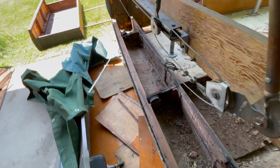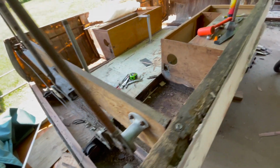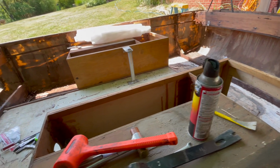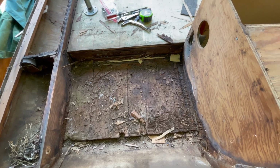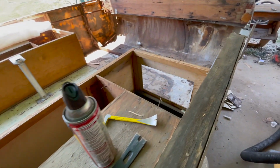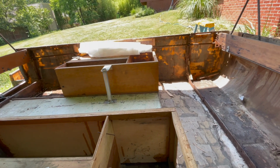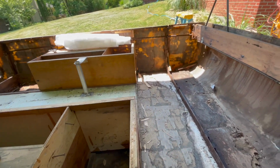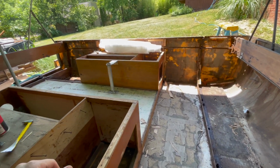But it's worth saving, I think. Not too many of these kicking around. I mean, how many of them have you ever seen at a campground? I personally have never seen any at a campground. Gone up to the museum and saw the one up there, but yeah, this right here is super spongy. And I just don't know how many little shards of pieces of cabinet we're going to even be able to reuse or save. The further we dig in, the worse it gets.